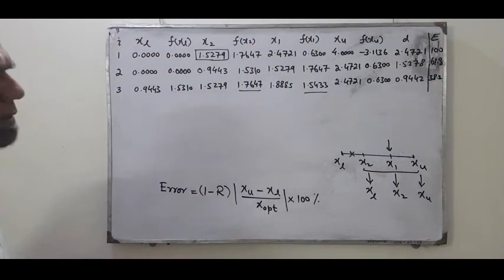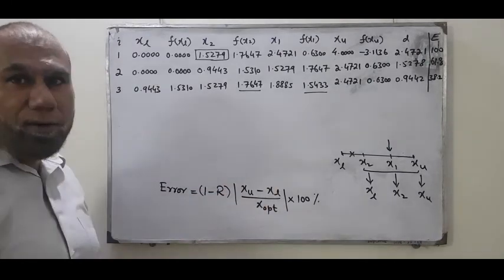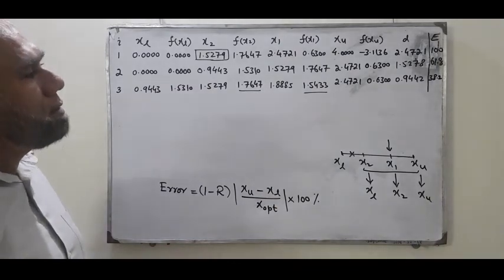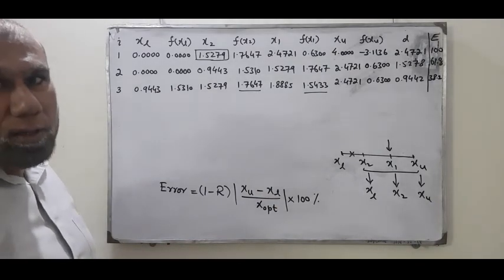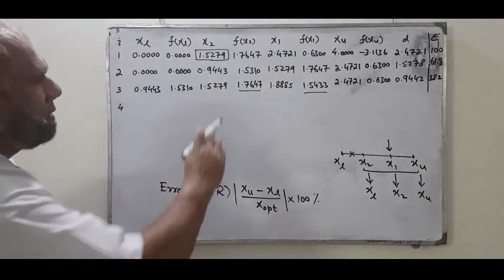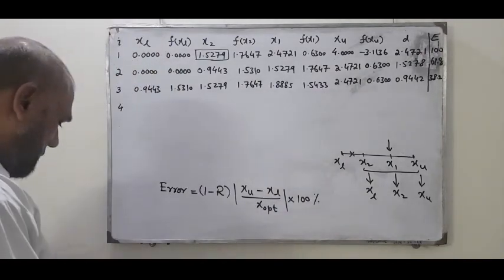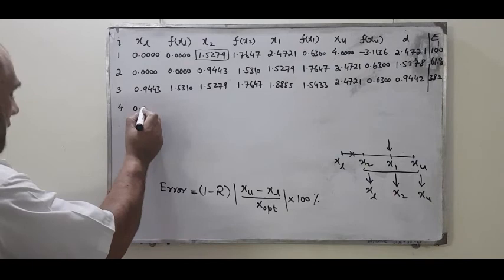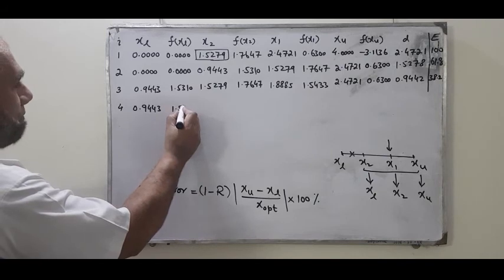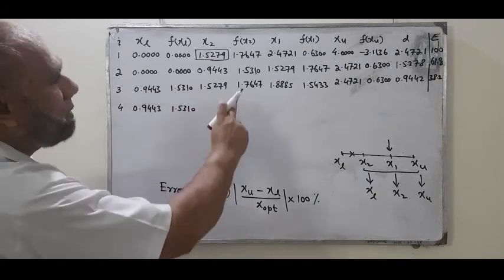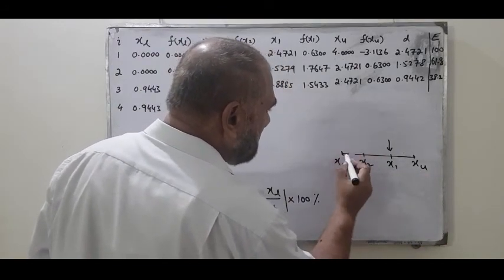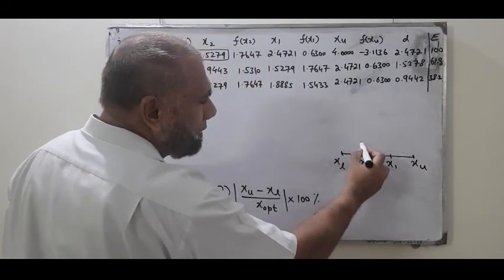You can verify it, or there might be a slight difference, but the result will definitely be reducing. It indicates that the error is gradually getting smaller and smaller, and each time you do the next iteration, the error will be further reduced. And now for the last iteration which we have done, we just write down all this information here directly. So the values here are 9.9443 and 1.5310. Optimum is at x2. If you show them here, we now have the optimum here.